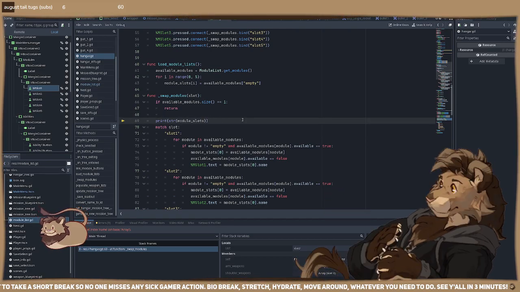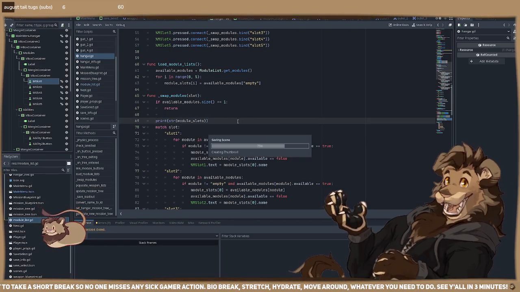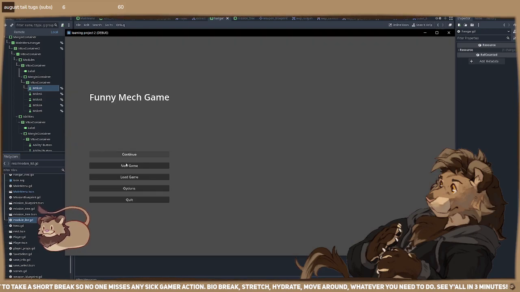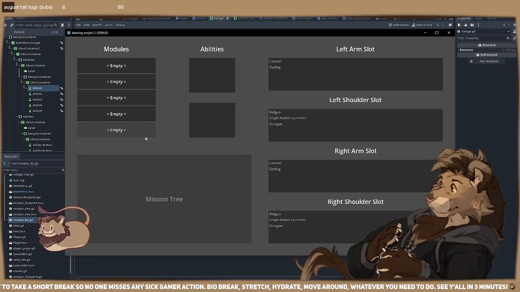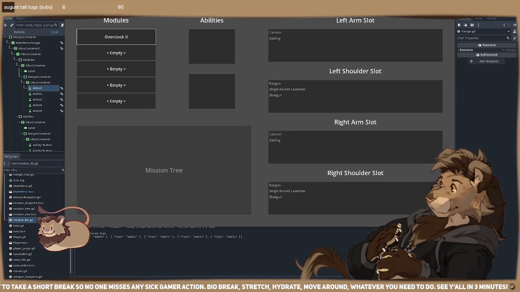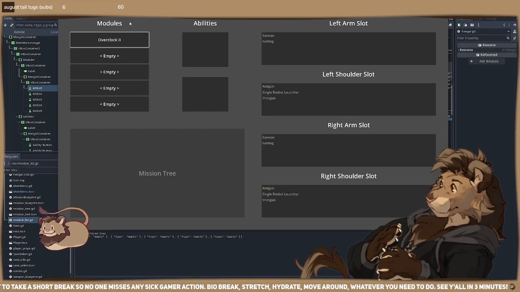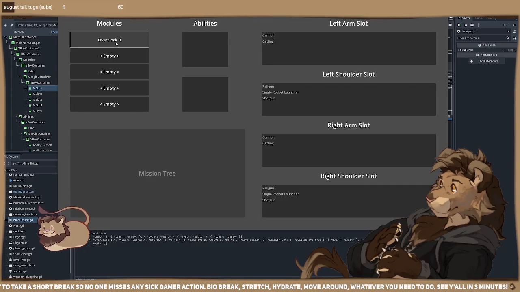Crash. That's not gonna work. Not gonna work. Okay.